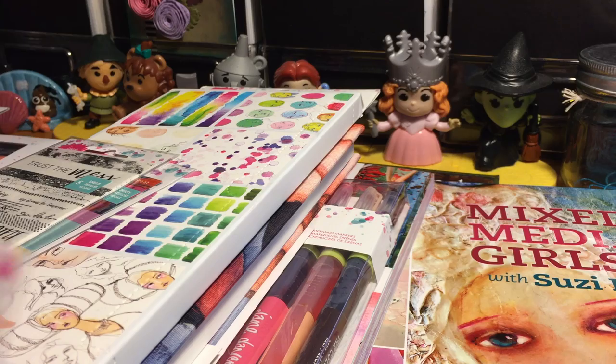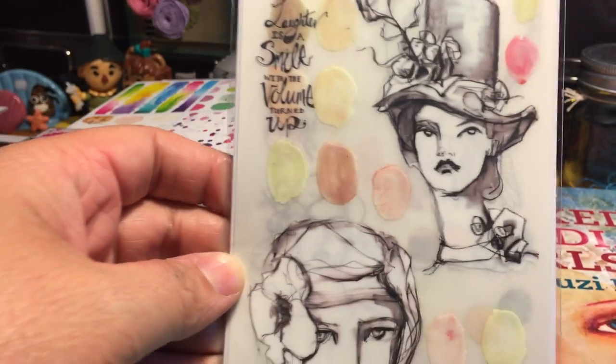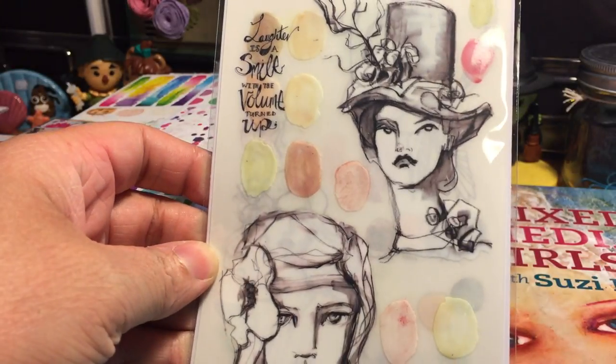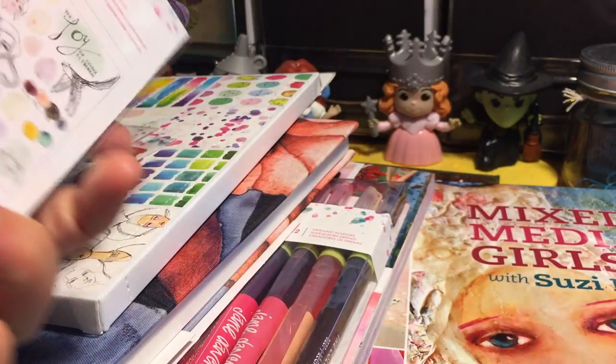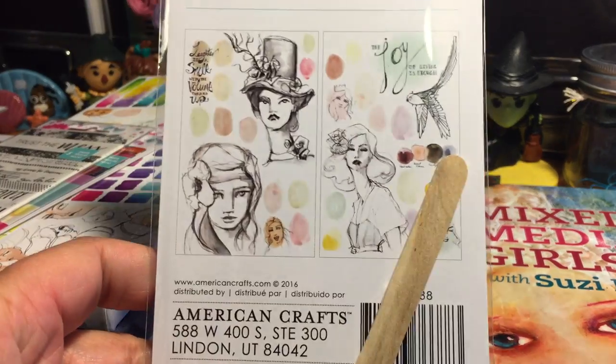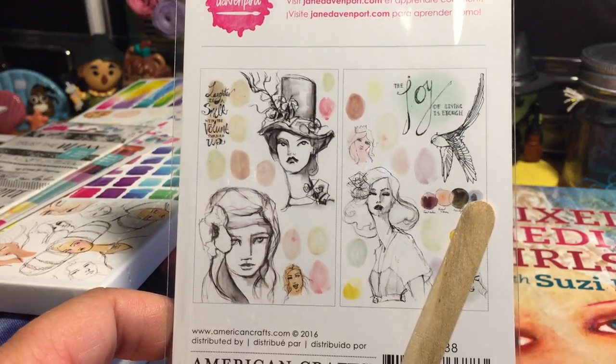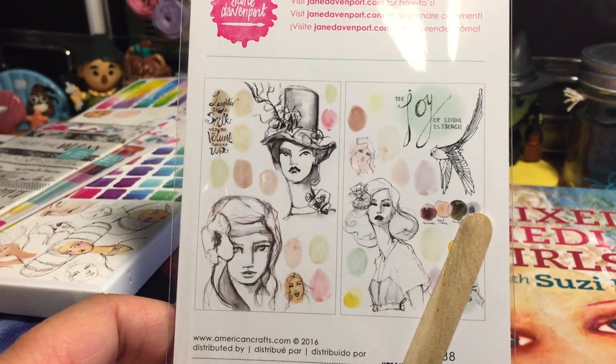We have these rub-on transfers. I thought were super cute and so fun. You get two sheets. I'll flip it over. Two sheets with different images. And you also get the popsicle stick to help rub the item onto whatever surface you want to rub it onto.